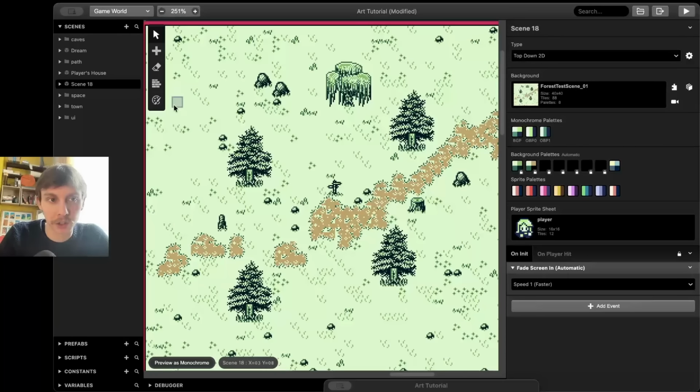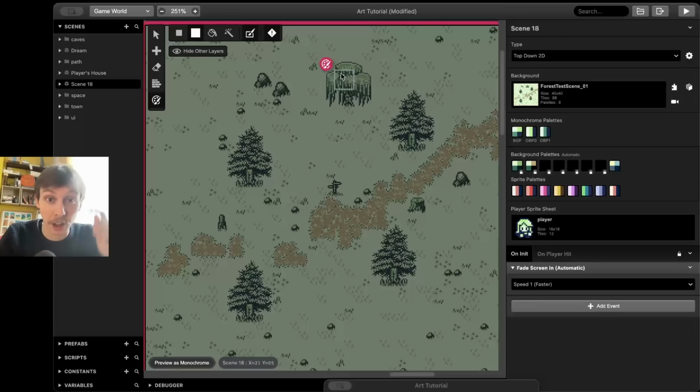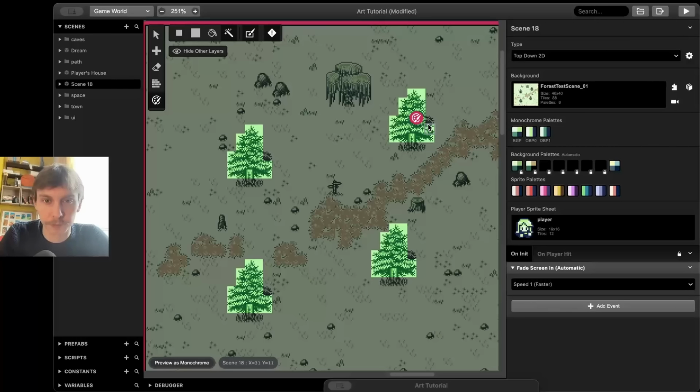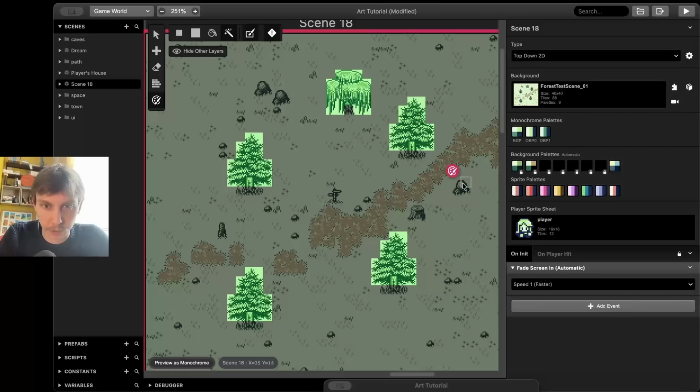So now what we want to do is do what we learned in the beginning and add the tile priority. I'm going to use the magic wand tool as I do it so that it paints it on every single one. You see, as I do one tree, it does all of the others, which is exactly what we want. Let's do it on this tree too. And I guess we can try it on these rocks too.